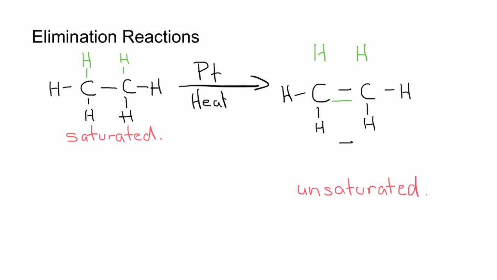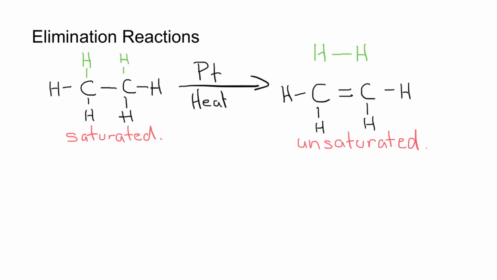So with elimination reactions, one of the ways that you can figure out that you've done an elimination reaction is that you've gone from very few products, in this case one product. So we've got that one saturated product over there. That's one of the giveaways. So we start with a saturated product, and at the end we've got more chemicals, and one of the organic chemicals inside those products is going to be unsaturated. That's a dead giveaway that you've done an elimination reaction.